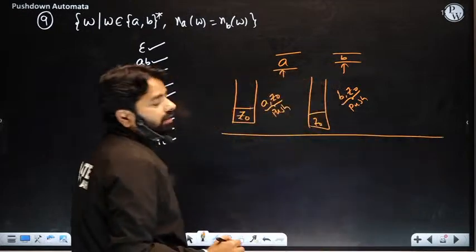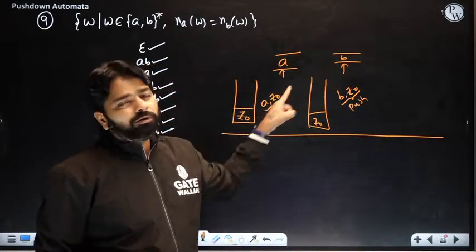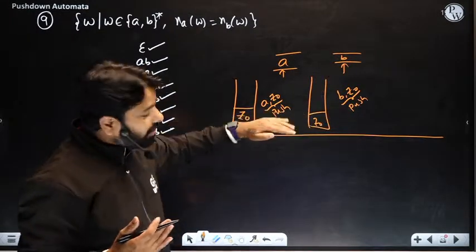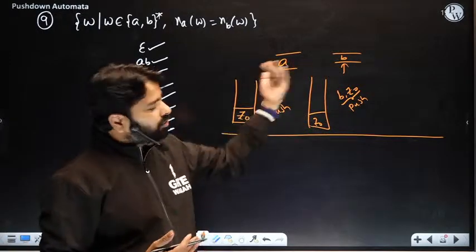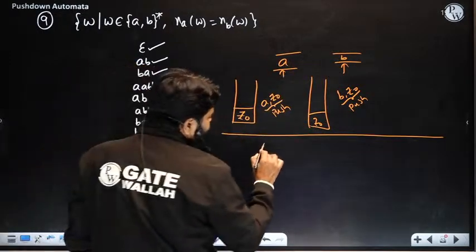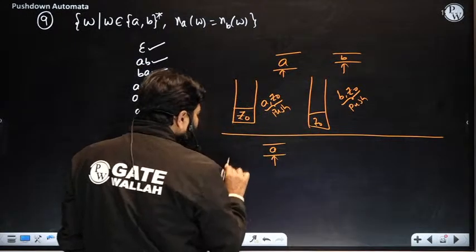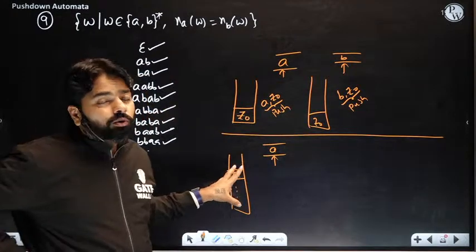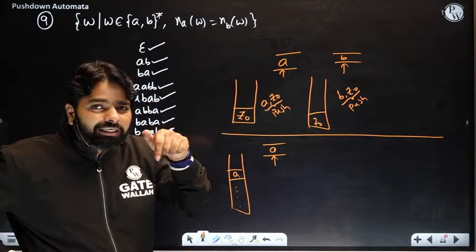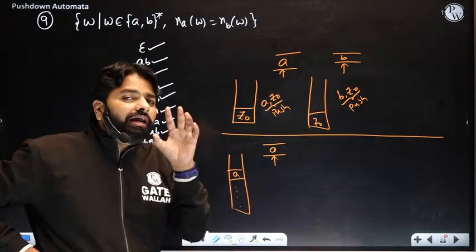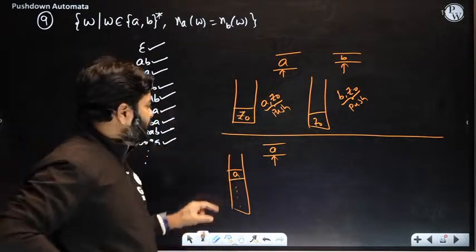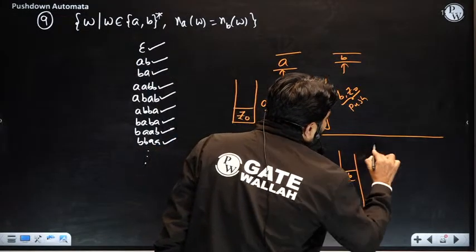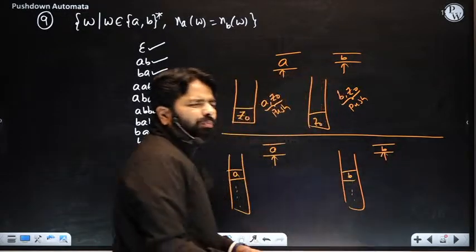When do you require the symbol A to be pushed or B to be pushed? When nobody is there on the stack, nobody meaning no A, no B left on the stack. You have to push. But now there is another situation. Suppose A is on the input, and A is already on the stack. Of course, on the stack you can't see both A and B at any instance. Why? If A's are pushed, only A's will be there, B's we don't push. If the A comma A situation comes, or B is there and now B is coming, what do you do? Will you pop it or push it?